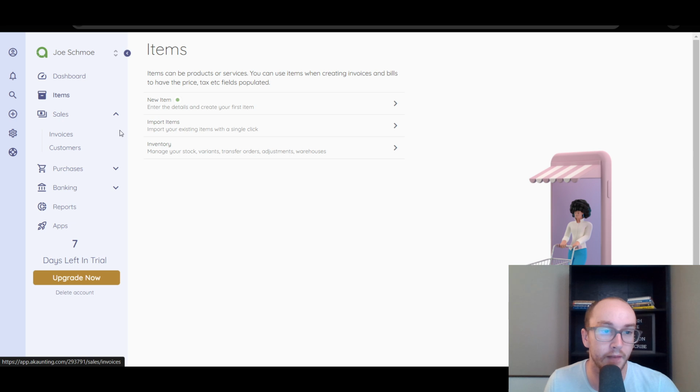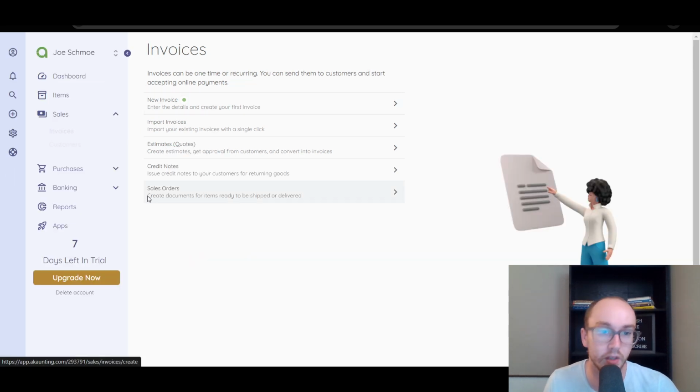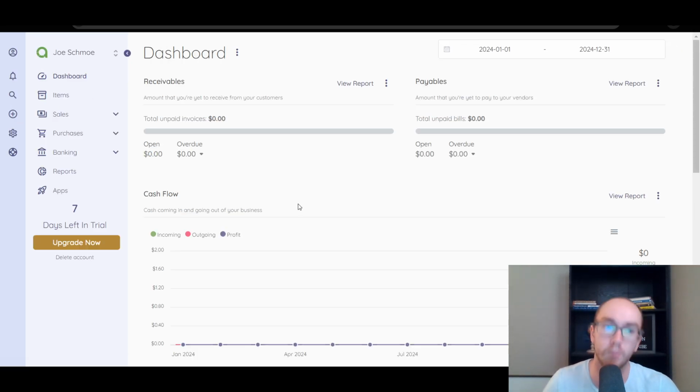You do also have the ability to create invoices, add customers, and create estimates, and I'll be showing you how to create an invoice. But first, I do want to show you what it looks like when you're going in and just adding a simple transaction, to show you what it looks like more as an accounting software. Again, it is also sort of a business management software, beyond just accounting, because you can manage other aspects of your business, like I said, with the inventory tracking, as well as issuing invoices. So you do have that ability here within the software.